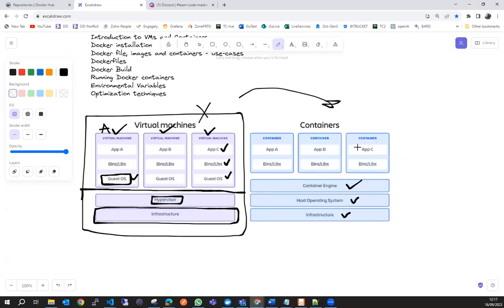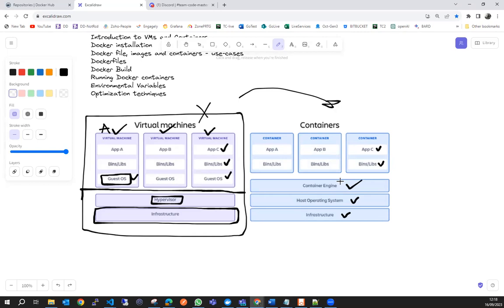But within the container itself, the only thing that the container would need to be able to perform optimally is just your application and its dependencies. So this is a typical interview question where they will ask you that, what is the difference between a virtual machine and a container? Of course, you have tons of differences to be able to explain, right? So moving on.